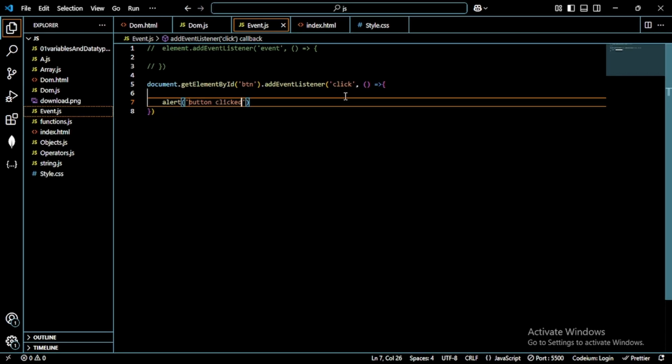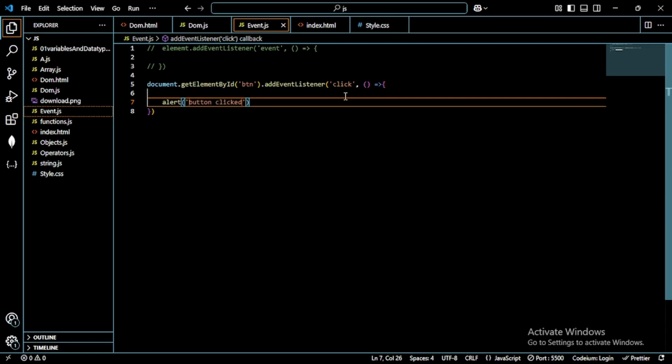Click fires when an element is clicked, double click when an element is double clicked, mouse down fires when the mouse button is pressed down, mouse up fires when the mouse button is released, mouse move fires when the mouse moves over an element, mouse over fires when the mouse enters an element, while mouse out fires when the mouse leaves an element.